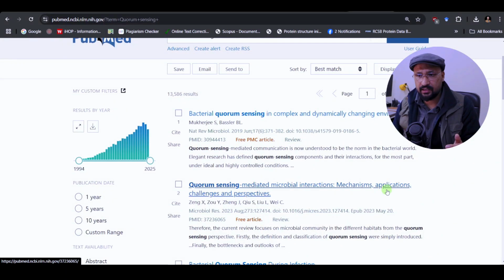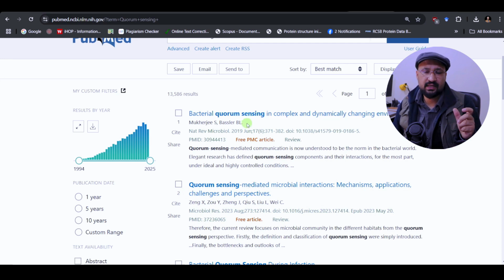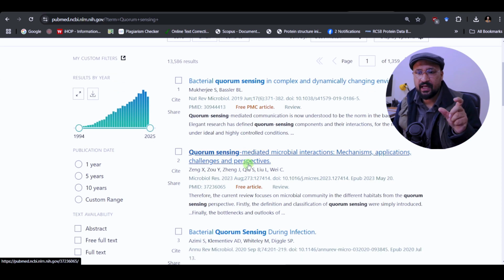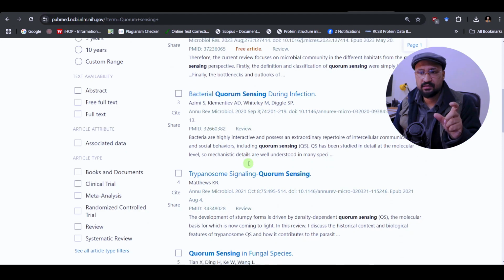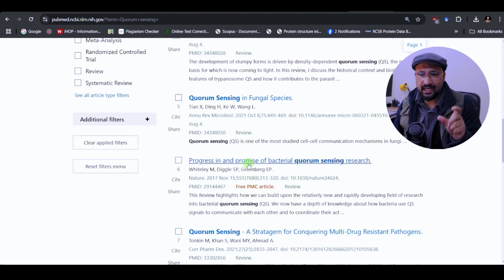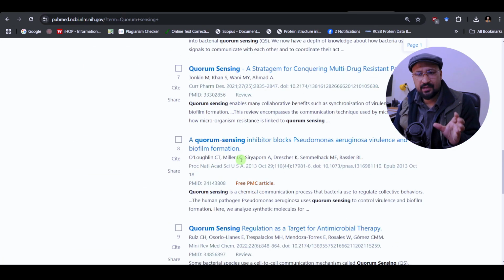Then I'm getting another article where quorum sensing as a keyword is used, just like that, without any analysis. I'm just getting articles which contain the keyword quorum sensing.